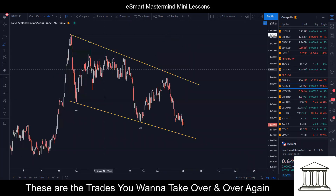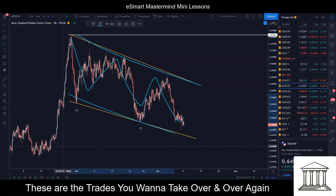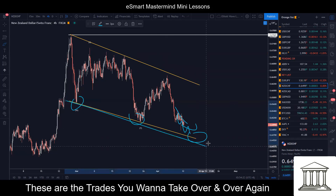On the four-hour timeframe, this is a pattern that we all can recognize — a very, very slow down-move after this impulse push. And this is another point to take note: it's still coming down, but ask yourself how it's coming down. It's coming down slow. That's one sign. And it's potentially developing the third time it comes down here in this entire structure. So all these are stacking up.